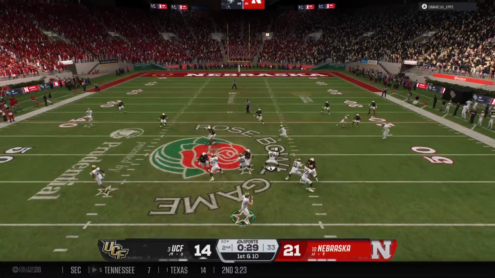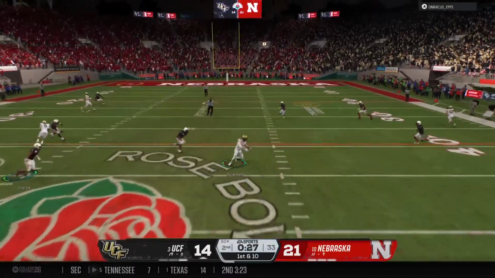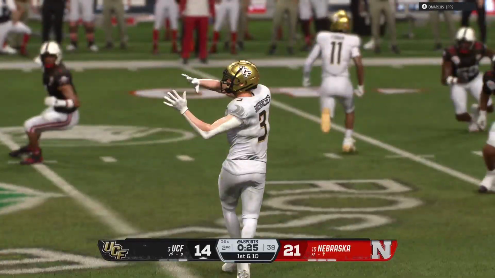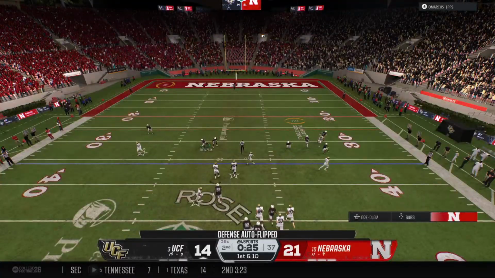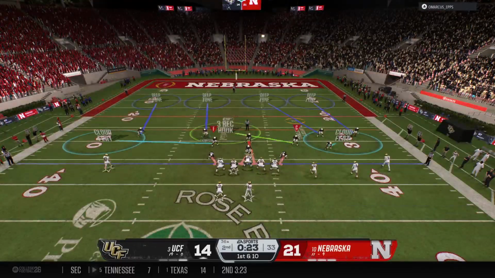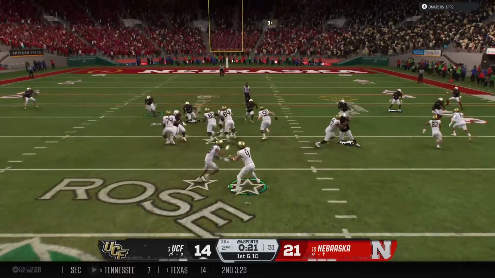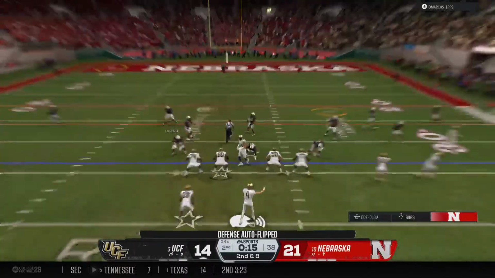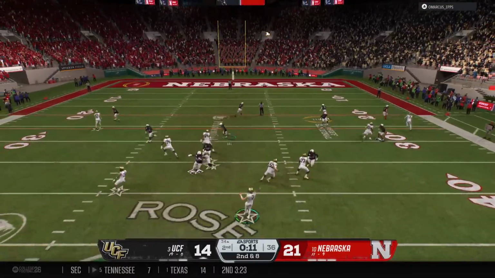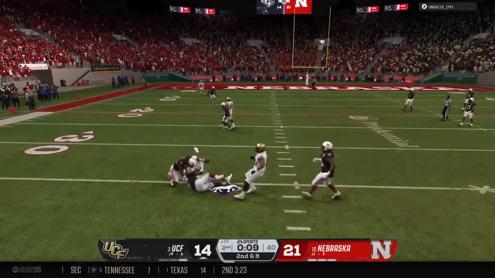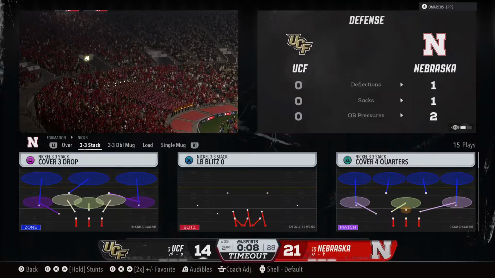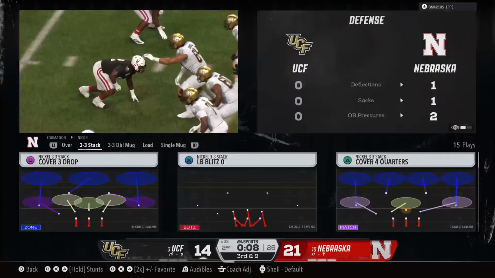Here's the snap. Offense looking to throw the ball. Receiver looks it in. It's complete. They tackle him, but the gain moves the ball to the 36. The Knights line up on 1st and 10 now. Offense in hurry-up mode. They'll have to throw it here on 2nd down. Caught in the flat by the running back. So a timeout is called to talk strategy. Maybe time for 1 or 2 more plays before halftime.